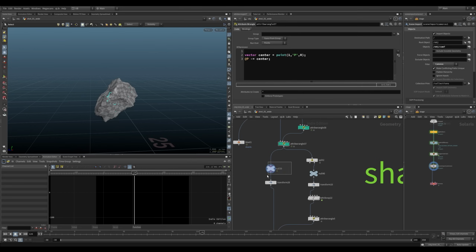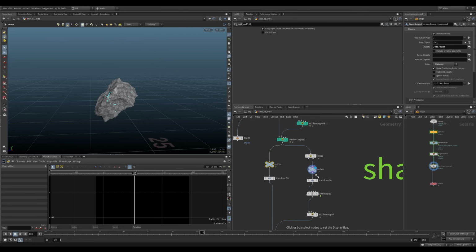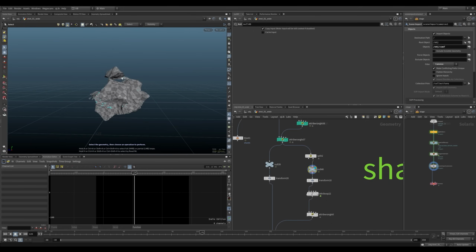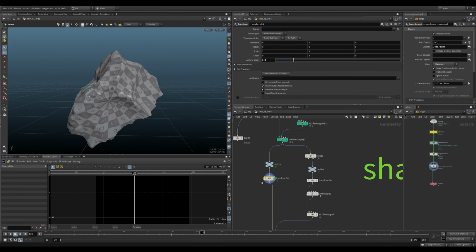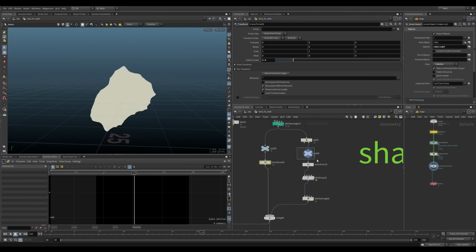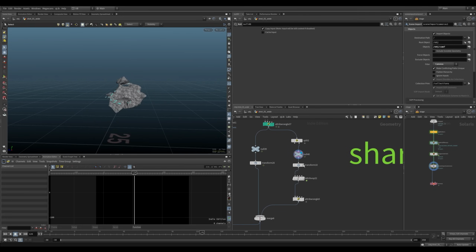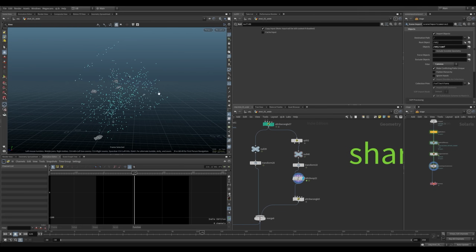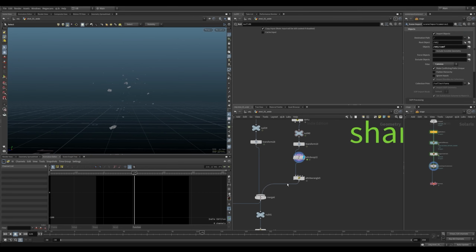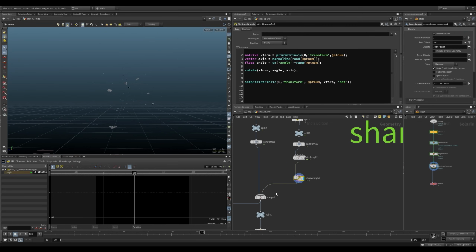So I'm gonna split the shards between the shards and our main meteor. On the shards separately, I add some additional position transformations and noise to the position.